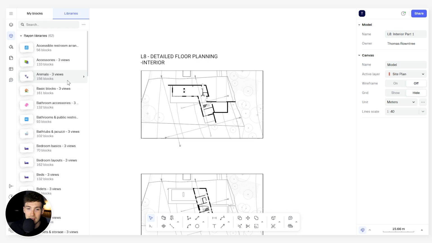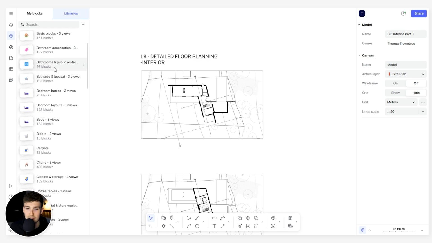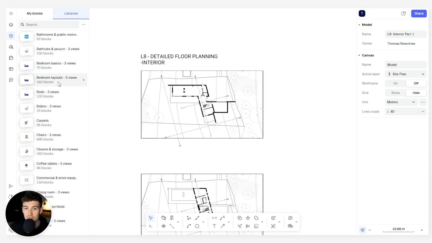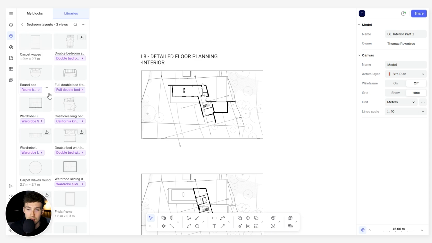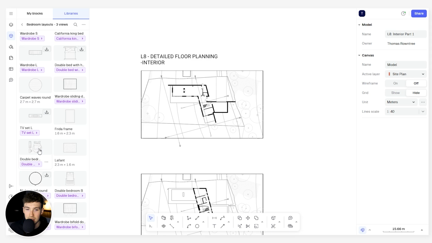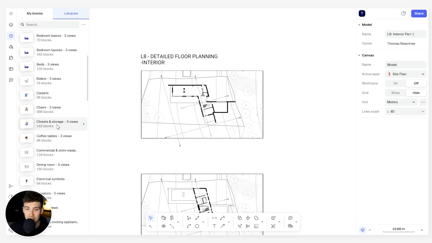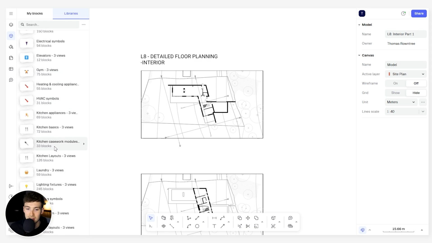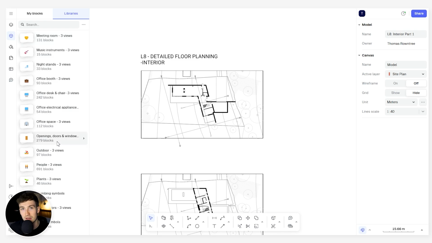And you can see here, you've got animals, accessories, bathroom accessories, hot tubs and jacuzzis, beds, and bedroom layouts, which is also a really interesting feature. So you can actually import an entire bedroom layout as a block, as you can see here. You've got carpets, chairs, coffee tables, dining room tables, elevators, gym equipment, kitchen equipment, laundry, anything you can think of.